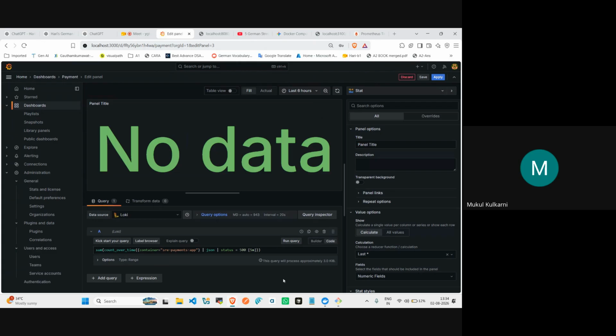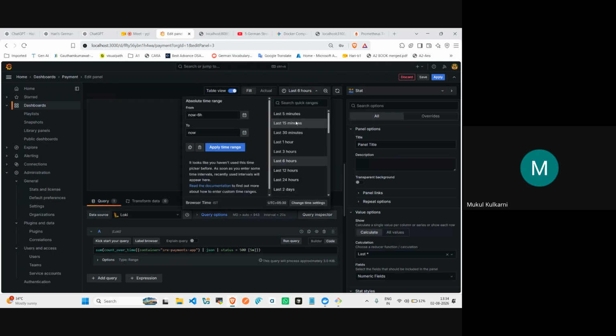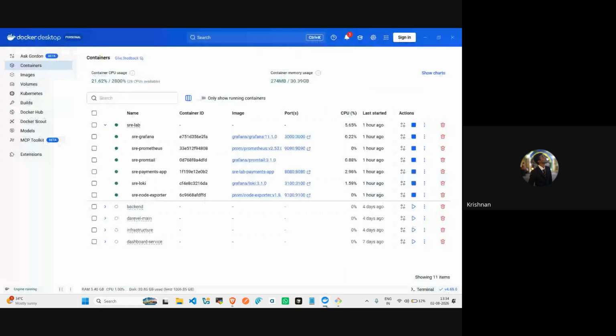And click on table view. And make it last maybe 15 minutes or something. So your container is running. Yeah, everything is running actually.